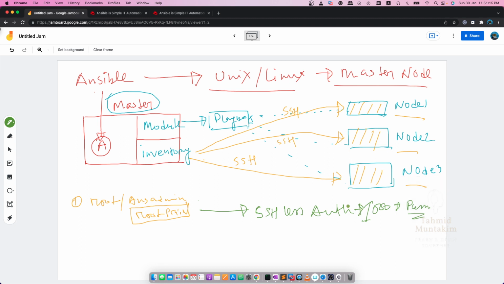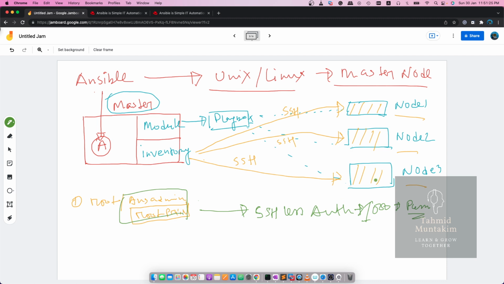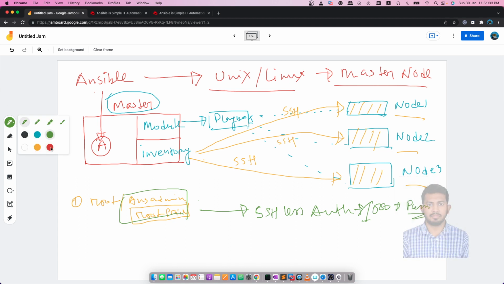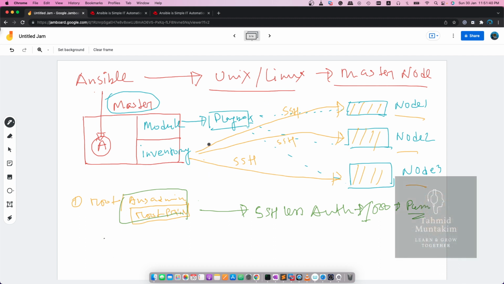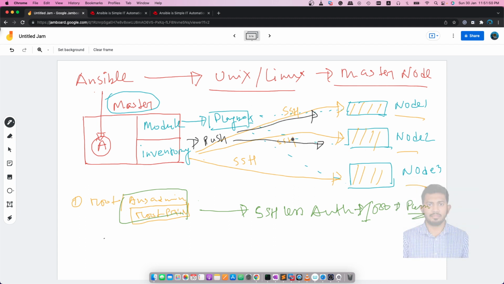So instead, if you have a user which has root privilege, and from that user you create SSH authentication, you will be able to manage all the nodes. Now another most important fact is that Ansible is a push method. It is pushing all the configuration, everything, from the master node to the node where you are managing it. It is push method.